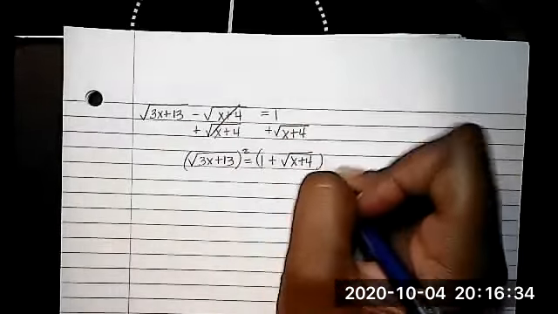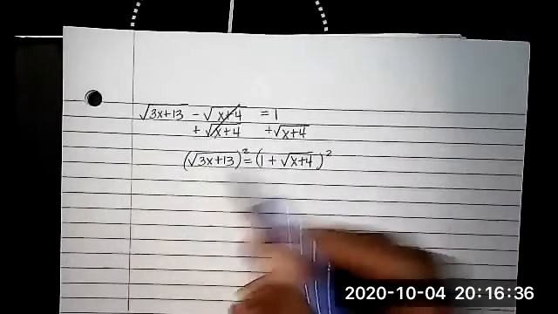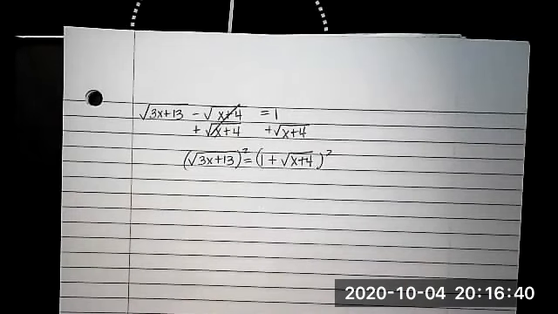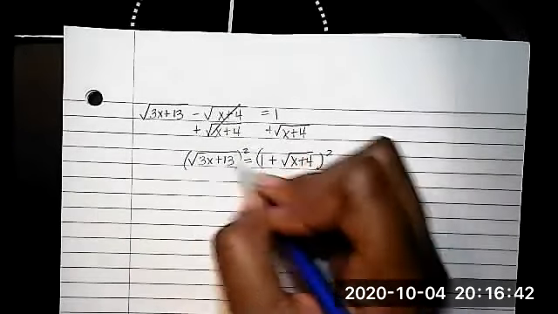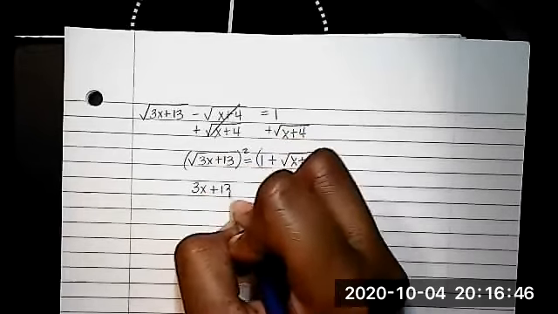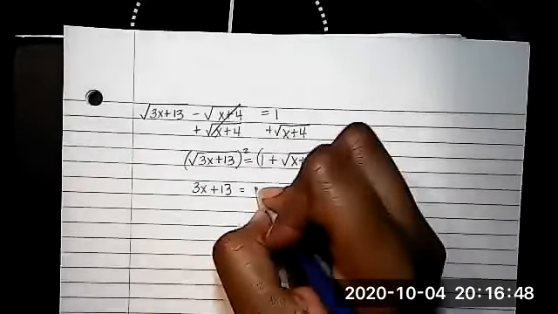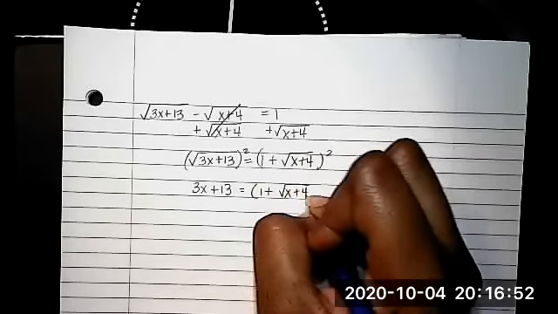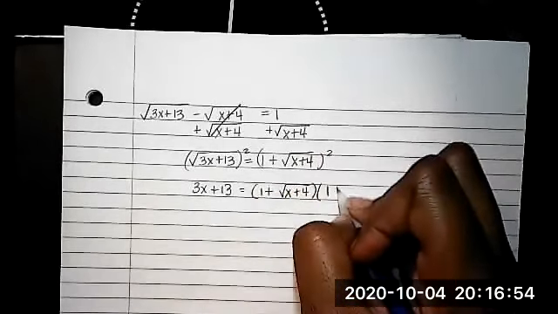But let's square it because, of course, we're trying to get rid of the square root. So when we square that side, of course, that's the pretty side, where if you have the square root of a square, it just becomes 3x plus 13. But this side is the one where you're going to have to square this situation, okay?